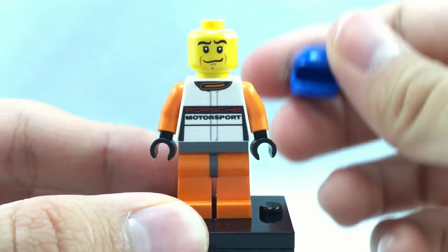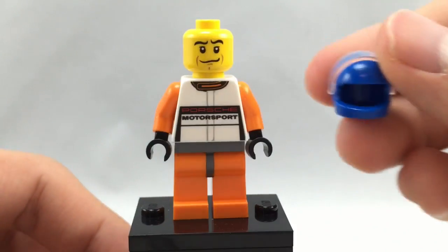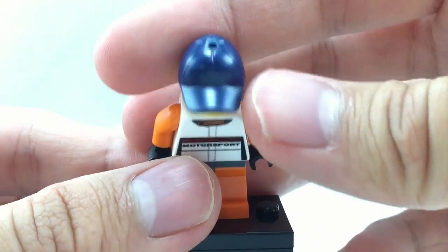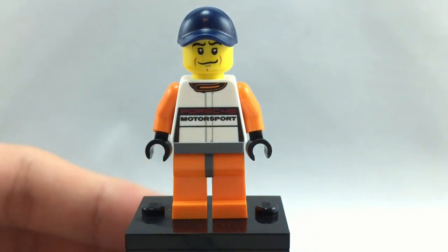You get a head that's a little bit more uncommon, and if you take off his helmet that's included in the set, they actually include a hat for when he's on the finish line, so that's a pretty nice hat to get. It's that newer style in that kind of dark blue coloring. So that's it for this guy, and now on to the next.